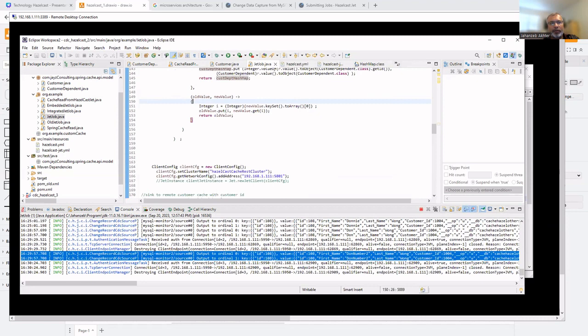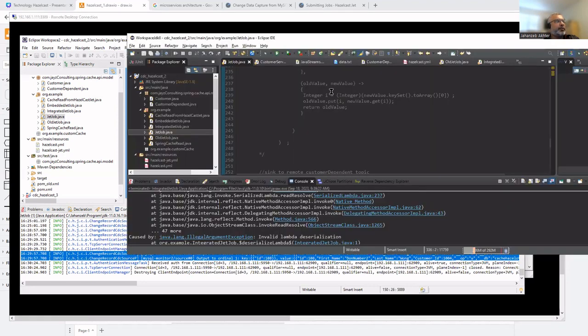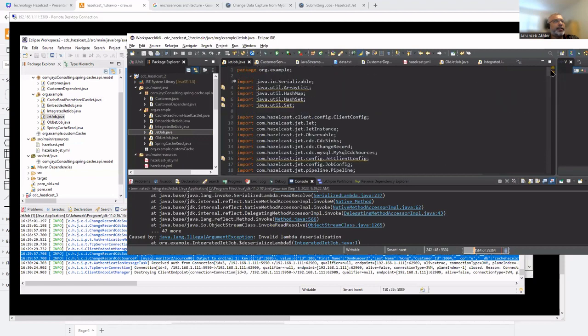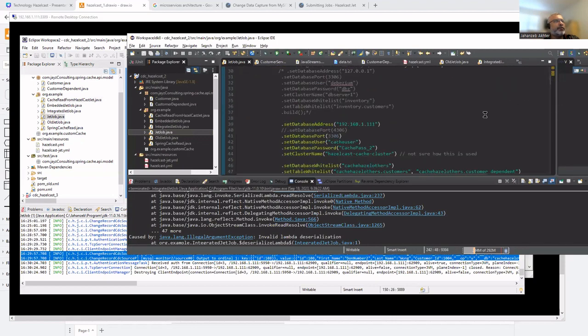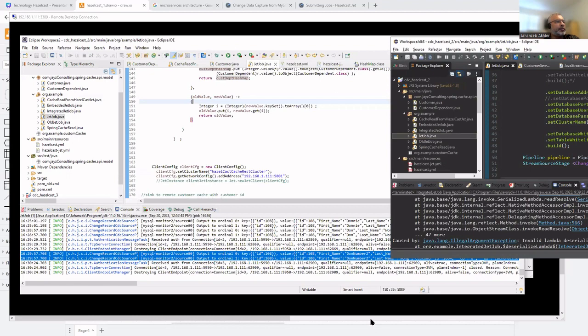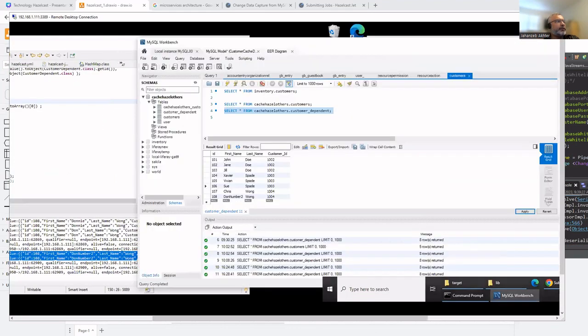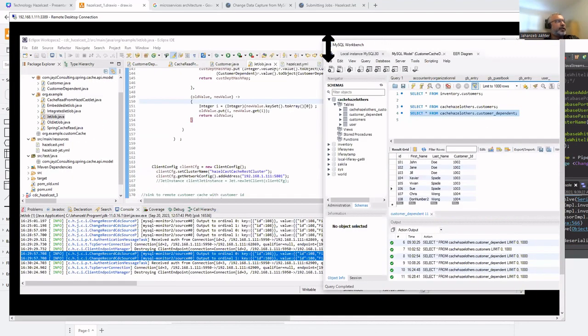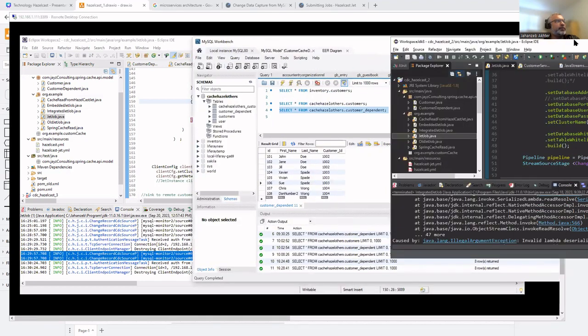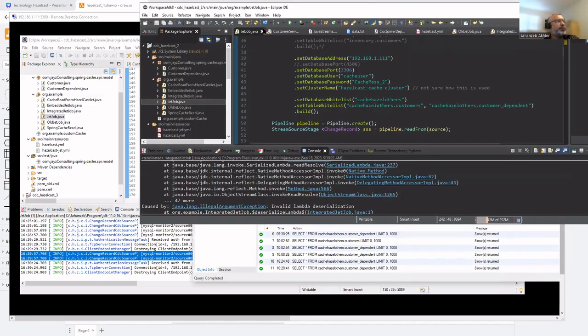All right. Now, one more thing before we wrap up the session. The same code I'm going to run over here, the same Jet job. I'll make sure the configuration is correct. But first thing you will see, it will not form a part of the cluster. Basically, it's going to connect to the same database, which is running on the same server where the first program is running, which is 192.168.1.1.1. And this is my local machine, which is outside of the remote desktop. So I'm doing a remote desktop connection.